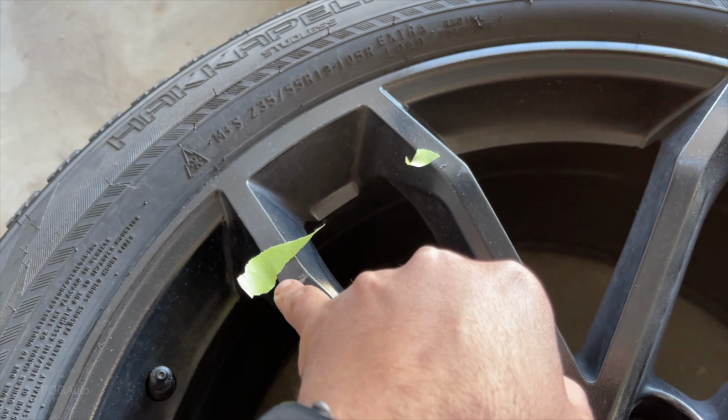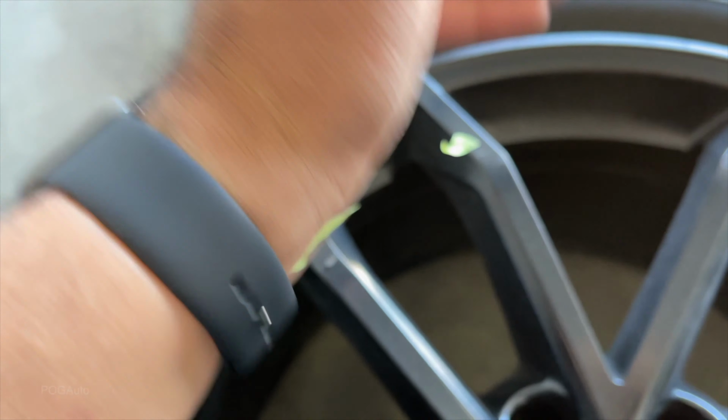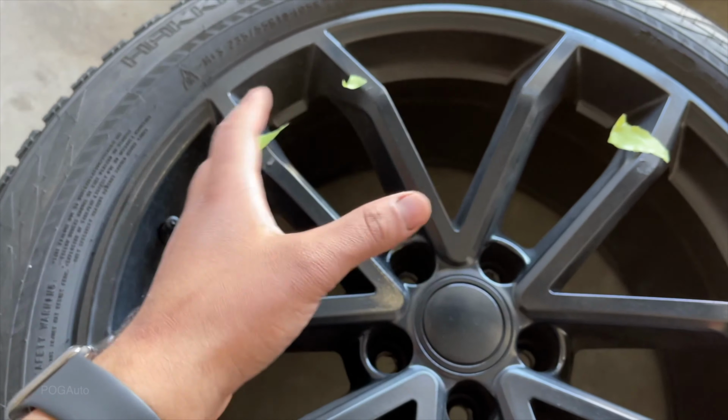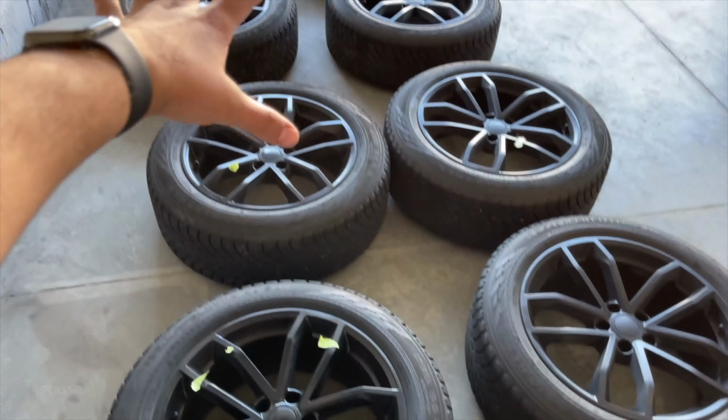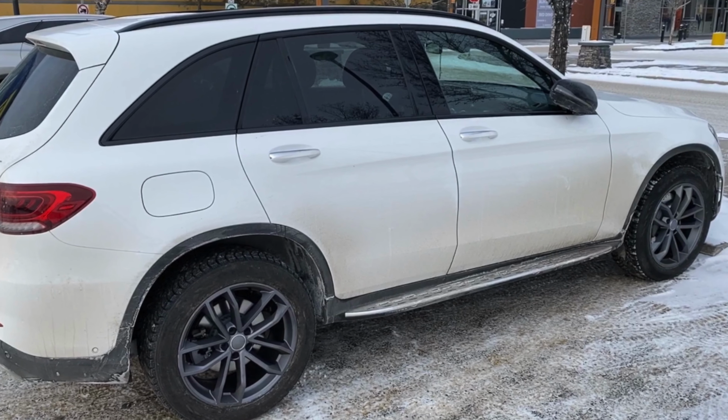Not really sure how to fix this. I'm thinking of just spraying over it. I'll do it. Probably not going to be as perfect as before, but it is our winter wheels. It doesn't have to be super perfect because it's dirty almost all the time. But I do prefer the black look over the grayish look that the wheels had.